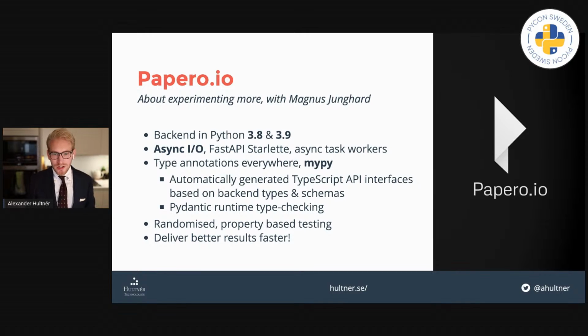I think it's truly astonishing that nothing of all this has really slowed us down at all. And it's unquestionably enabled us to deliver better results at an even higher pace than ever before. And this is what I really love about modern Python, about Python in general.